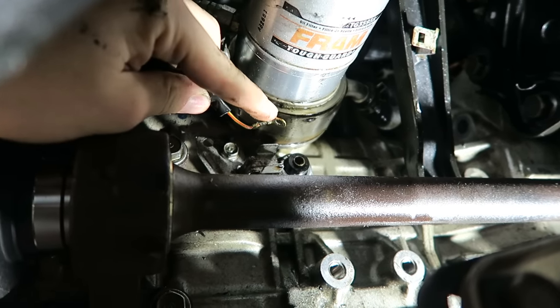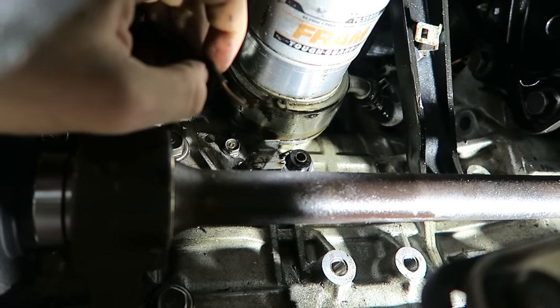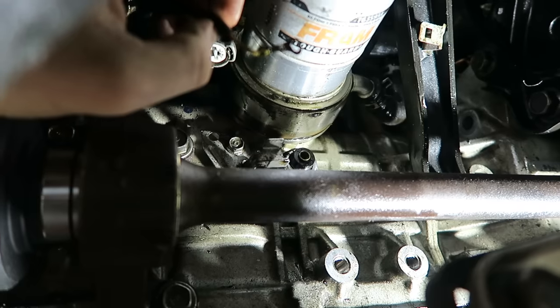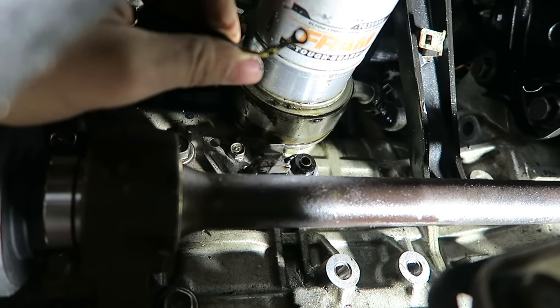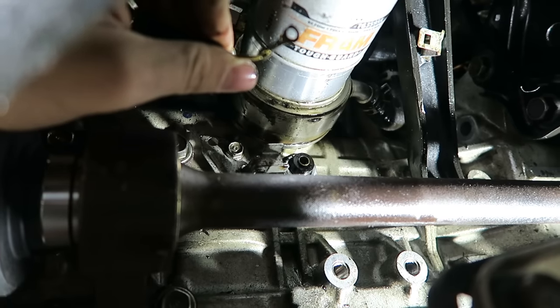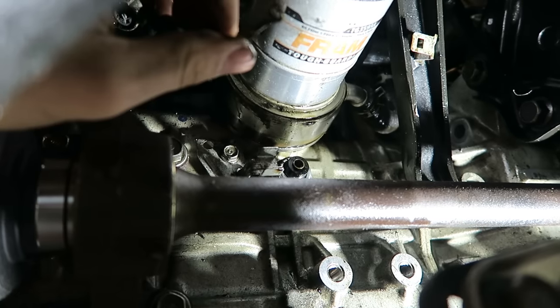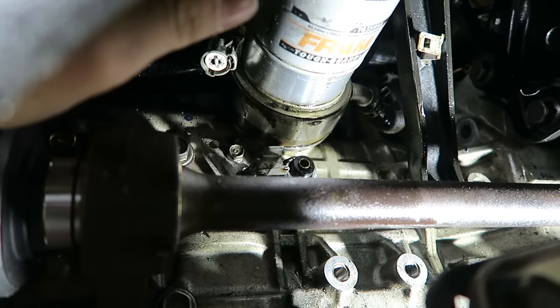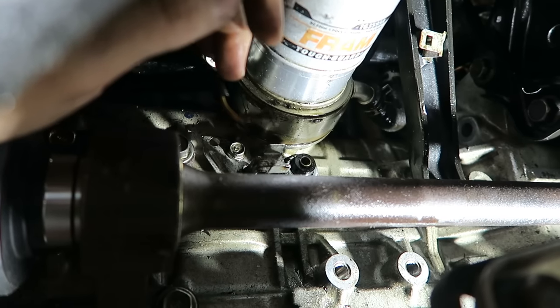All I have to do is just make sure that this wire right here isn't grounding on anything, and the oil pressure light will not come on at all, and I will not have any sort of check engine lights. So this is a Honda Civic, and it does have a programmable ECU. It's a Hondata, so I'm not sure if a factory ECU would throw a check engine light either, but as far as I know for my car, pulling this sensor out won't do me any harm.